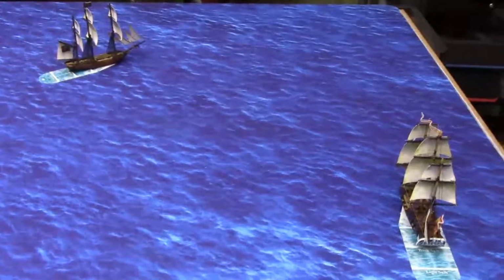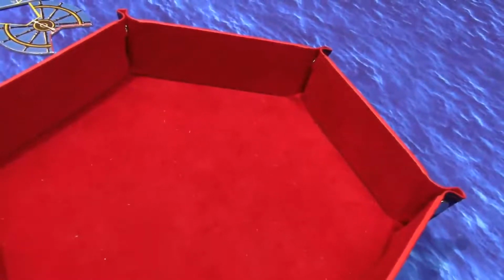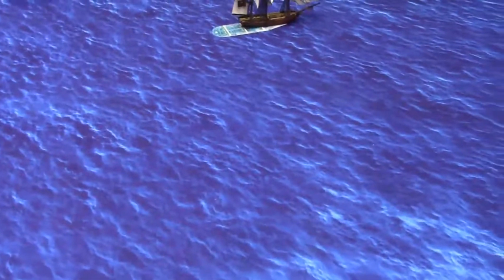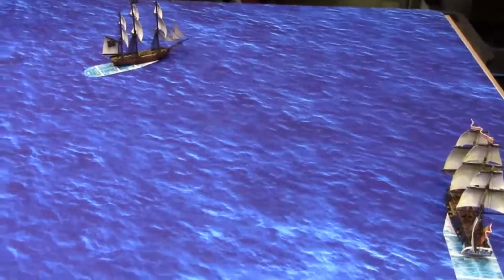Alright, so let's go ahead and we're going to roll the dice again to see if we have a wind change. I got one. Uh-oh. And nope, it's a 5. So no wind change. So again, weather gauge, I'm still the closest to this edge of the table. So I'll be going first.